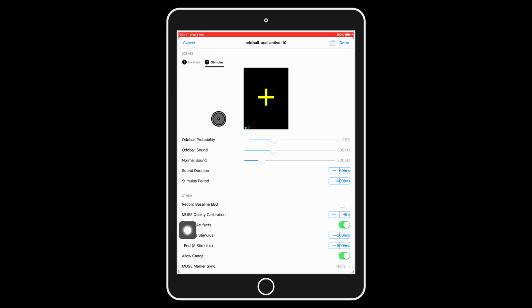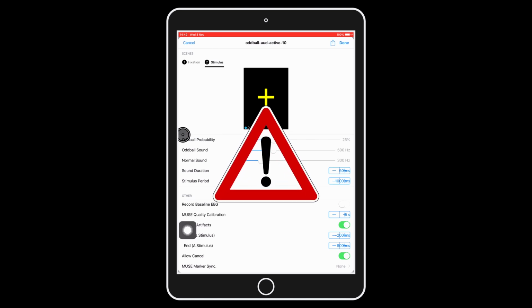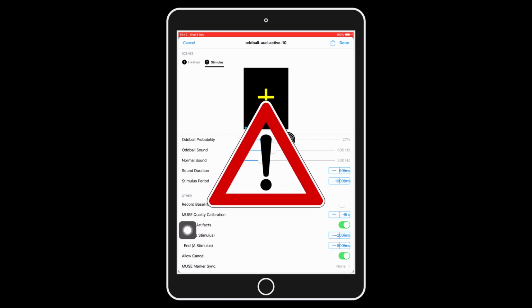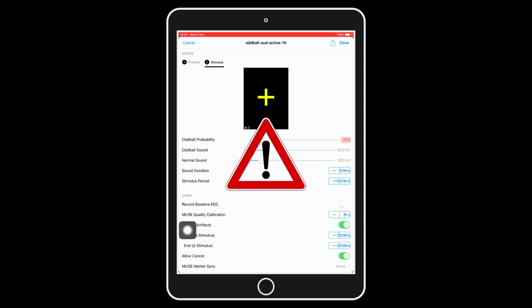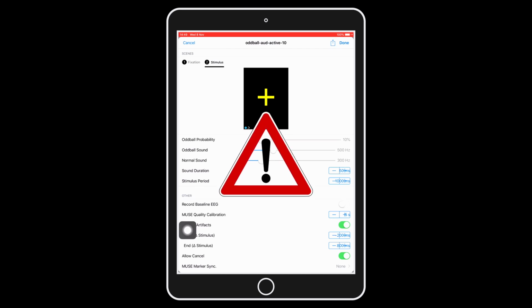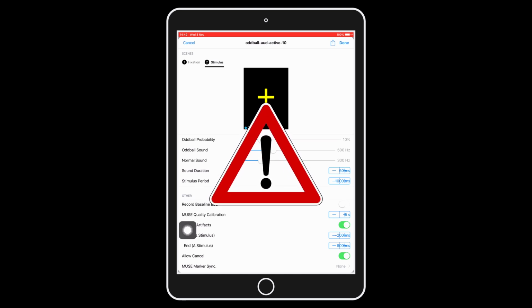First off, you'll want to set the oddball probability, which tells you how often the target stimulus will appear within each block. Unfortunately though, the probability setting does not work quite as intended. You would think that if we wanted to set up a task with 10% target probability, we would move the slider to 10. But unfortunately, what happens when we do that is the resulting task actually has 9% target probability. So if our block consists of 100 trials, target stimulus will appear only 9 times as opposed to 10.